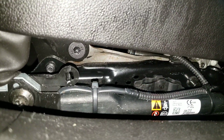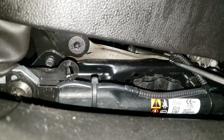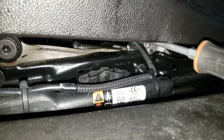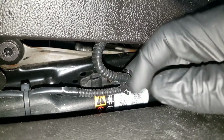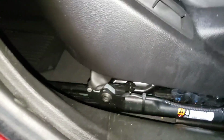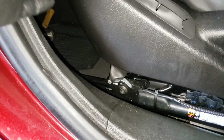So basically, the clip I just pulled over there in the front, it's just like this right here. Just push back on it, release it from the middle, and take it out like this. Alright, so the next step is to go in the back and remove the 2 bolts in the back and raise the seat up.